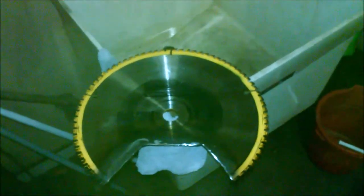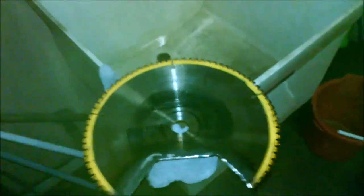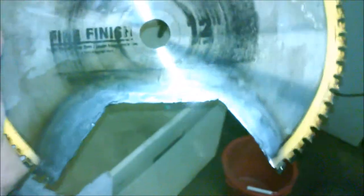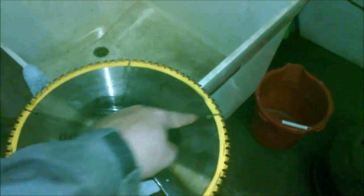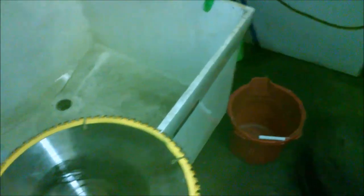Hello everybody, Manic Moors here. I'm making an axe head today for an axe prop-type weapon, but technically it's not going to be a prop — it will be functional. I found a saw blade, cut the bottom portion out, and used a grinder to smooth it off. I used a cutting torch to cut it out. Now I'm going to cut this piece from this point straight across, and I might do a little U-shape in it to give it a bit of dimension. The top part will come out, but I might use that for something else entirely.